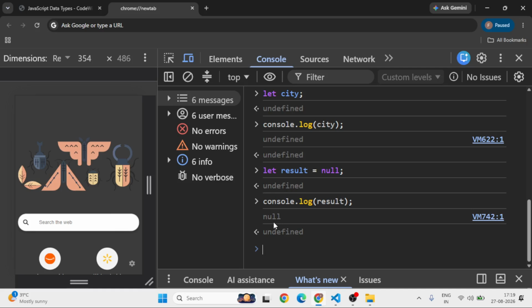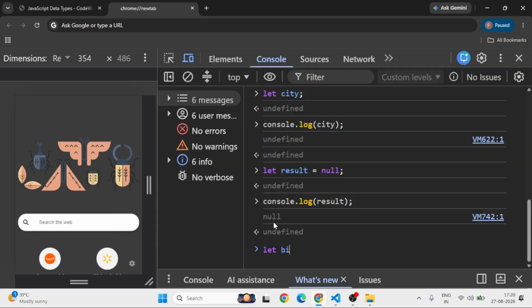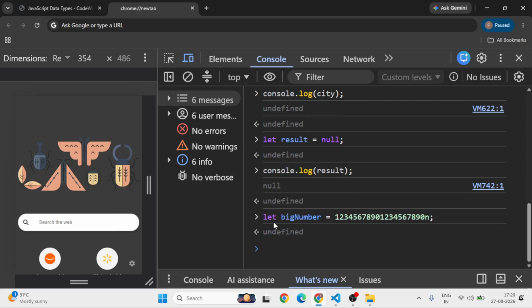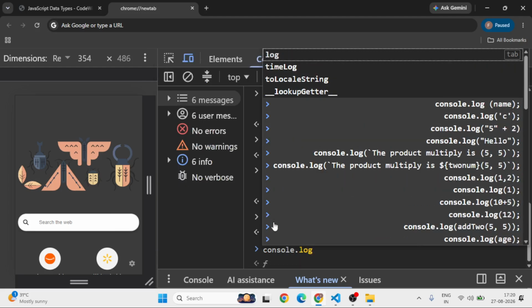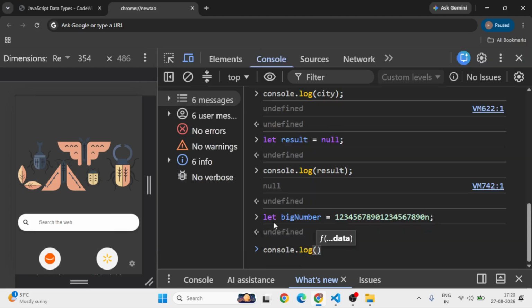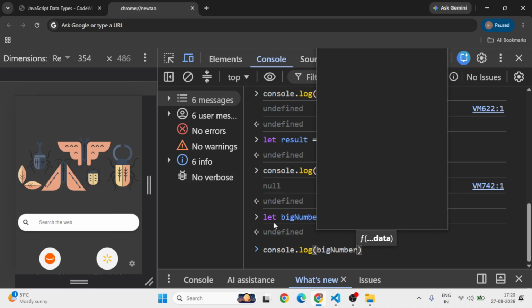Next is BigInt. BigInt is used to store very large whole numbers. Let's see an example. let bigNumber = 0n; console.log(bigNumber).